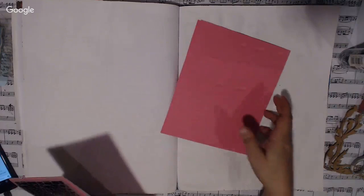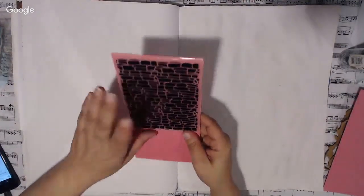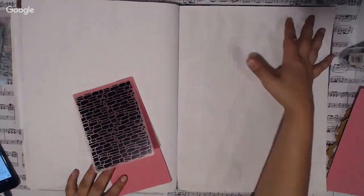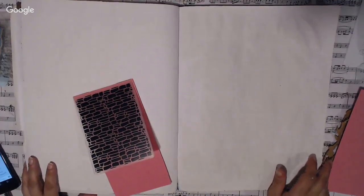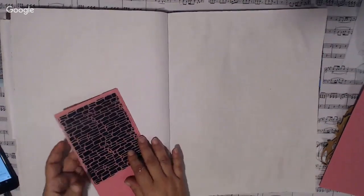So I'm gonna cut some of these up so that I can get some texture. I'm gonna glue some texture onto this page. Since I'm not gonna do any embossing and I don't wanna have to heat set anything, and I didn't really prepare too much for this, so just bear with me, you guys. I got my machine ready. It'll take me a few seconds to get this thing rolling and get those pieces out. I literally spent all day cutting up all of those other pieces because you have to do them one piece at a time, depending on the colors that you're using. So that did take up most of my day.